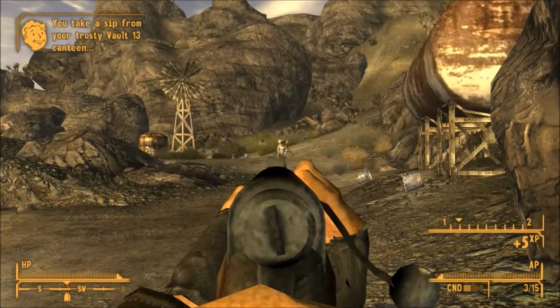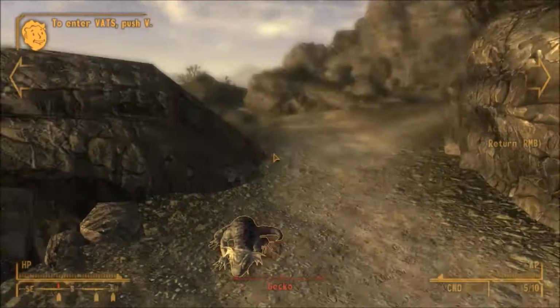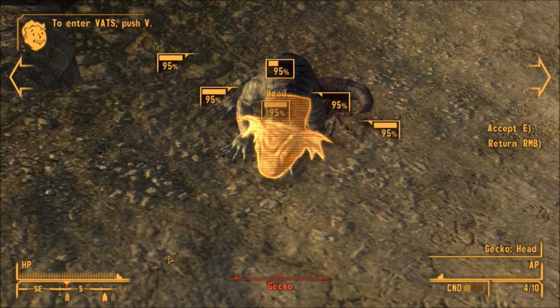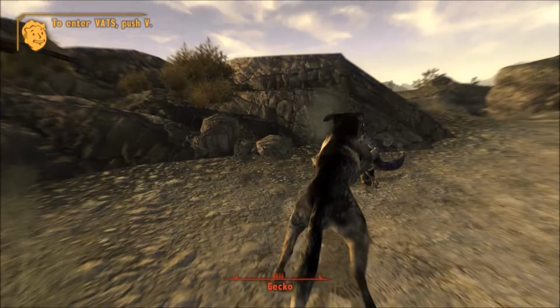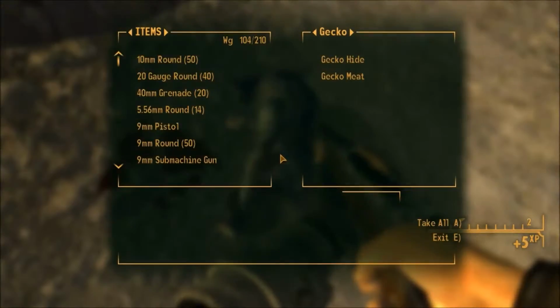You can see the condition under where the XP bar is right now. If you look directly under that, there's the AP bar, and then there's your condition, which is kind of flashing right now. Right here, this is VATS, and it's basically a targeting system, and it makes aiming easier, because you saw way back there, I wasn't able to hit the first few shots, but if you go into VATS, there's a good chance that you'll hit them anyways.